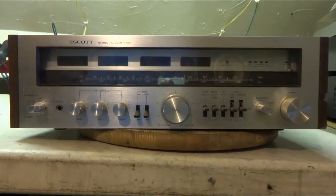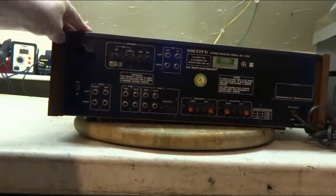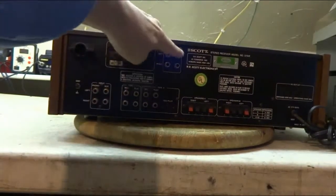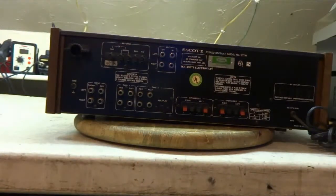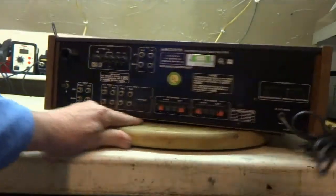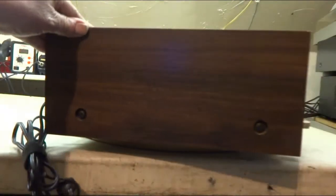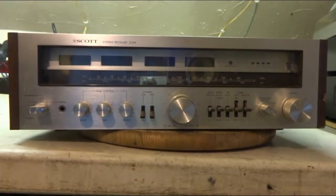But the front's in nice shape. A little chip there. Sides are good. Right there should be jumpers. That's really not a pre-out and a main amp in. And it's something else. I really don't understand what Scott did with these. And the other side looks good. So I'm going to take the cover off and take a peek at the inside.